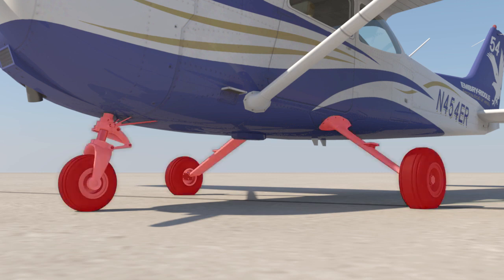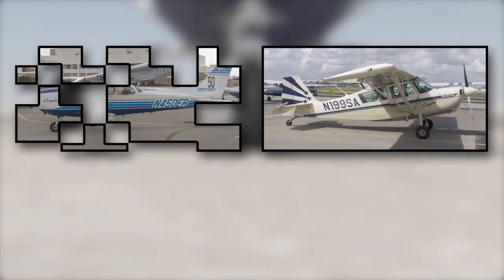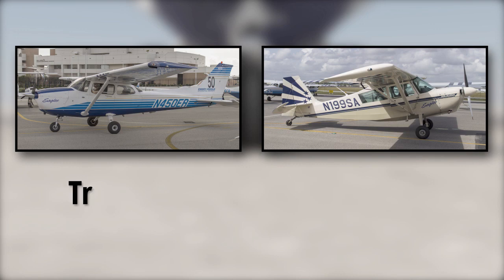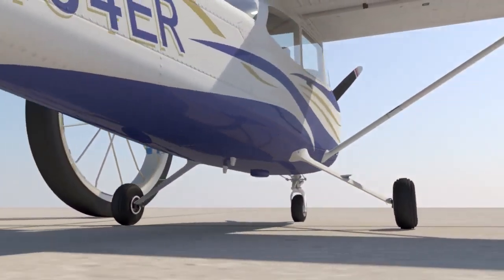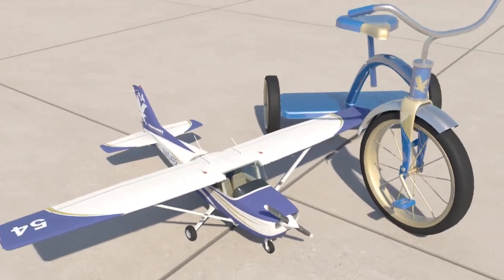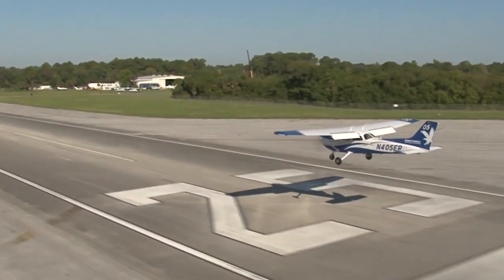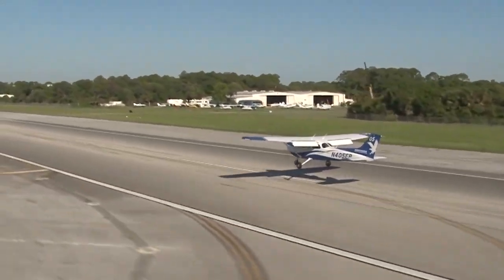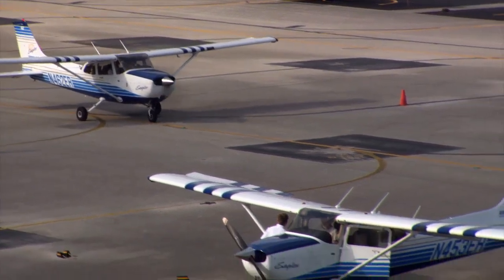Beneath the fuselage sits the landing gear, also known as the undercarriage. This structure is used to support the aircraft while on the ground. There are generally 2 different types of configurations, tricycle and conventional gear. Tricycle gear is so named because its wheel configuration resembles that of a child's tricycle. That is, it has 1 lead wheel near the plane's nose and 2 main wheels behind it, typically under the wings. Today, this is the more popular of the 2 types because it allows for easier landings and improved visibility while moving on the ground, also known as taxiing.